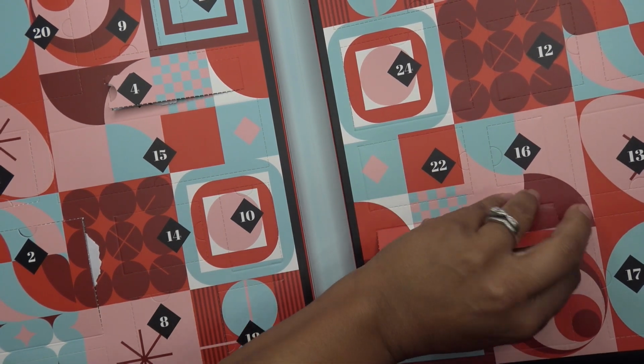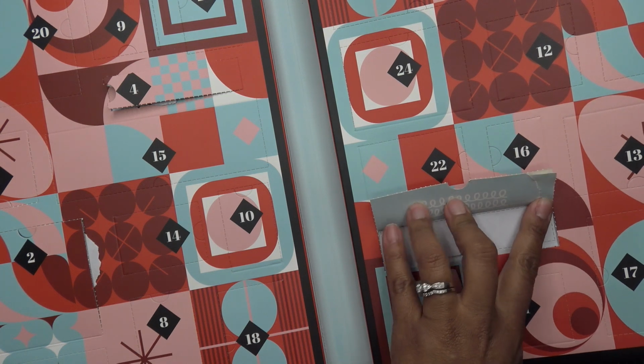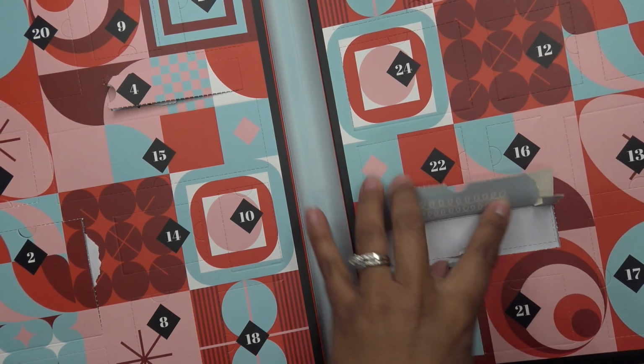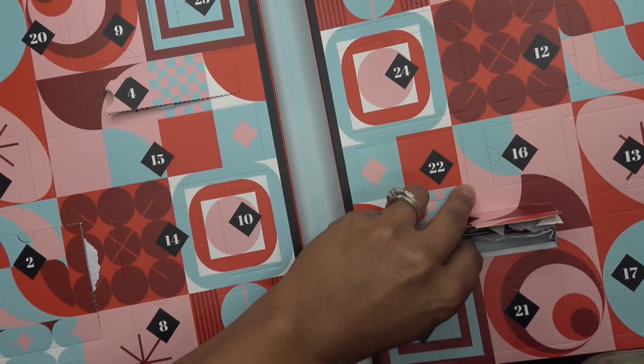Oh, no. I tore that just a little bit. It looks like little Hostess cupcake squiggles. So let's see what that is. Oh, they're dies. I thought maybe this was going to be a snap set.